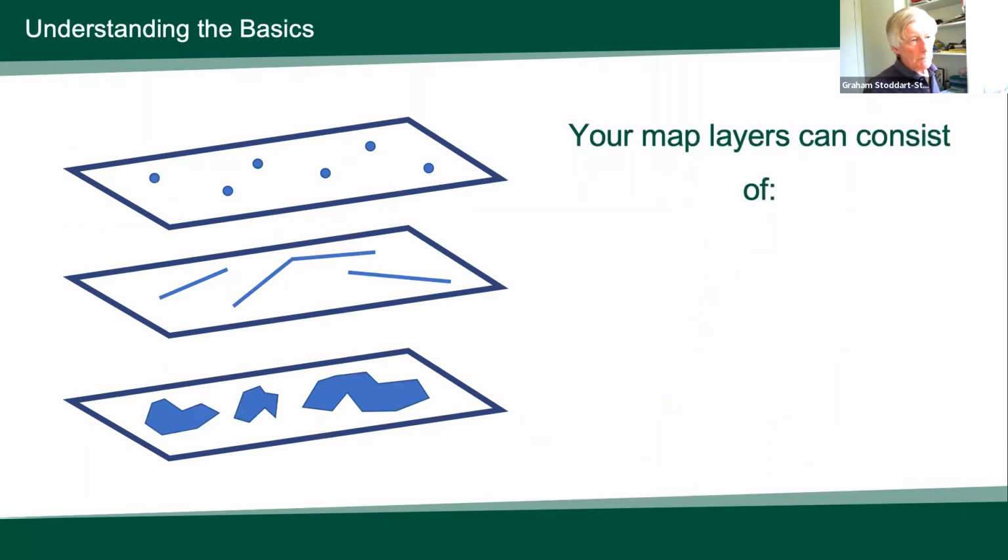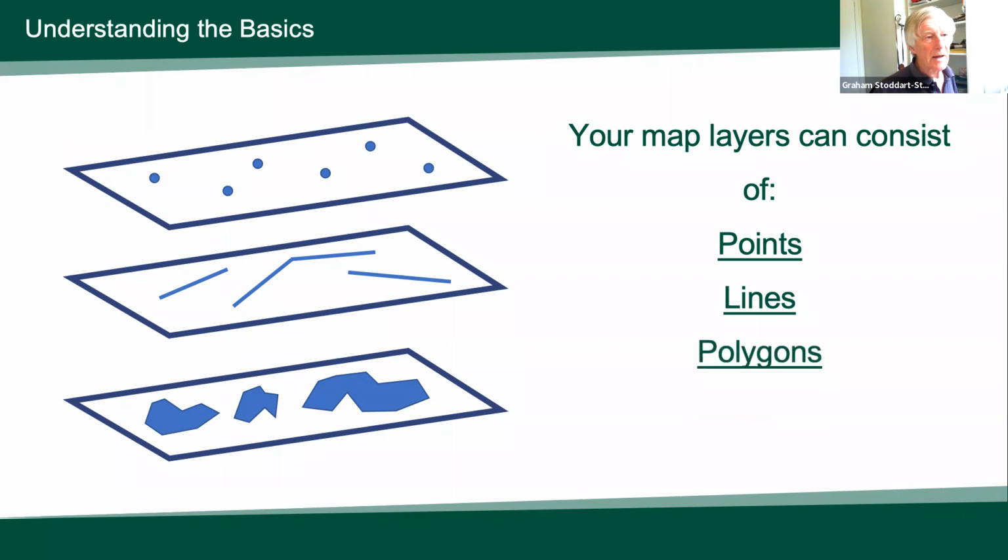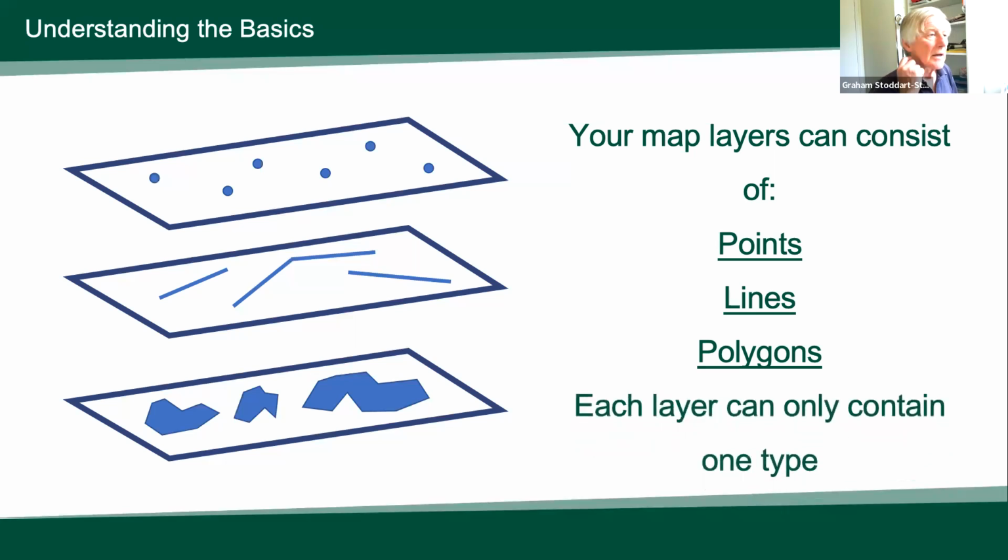helping to make decisions. So there are 3 types of layers, and each layer is a different geographical source of information. So you can have points, which are things like bus stations, lampposts, anything that you can decide is a point. You can have lines, which would be boundaries to fields, or the new area where you're going to build a space, or a footpath, something like that, or basically polygons, which is everything else. And each layer can only have one of those geographical types. So if you are going to be showing footpaths going across parish-owned fields or something like that, you're going to need 2 layers, one for the lines and one for the points.